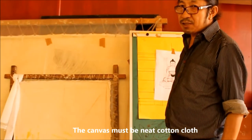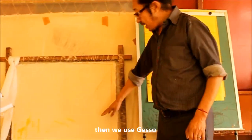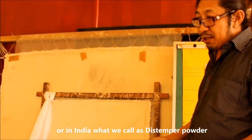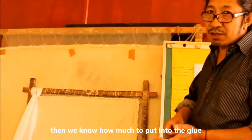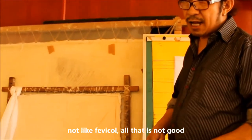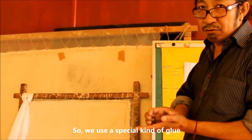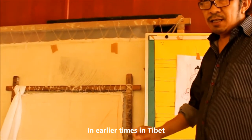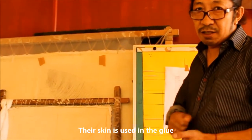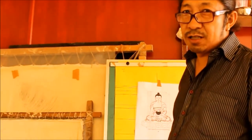The canvas must be made as a coating cloth, then stitching on the frame. Then we use the gesso — here in India we call it distemper powder. Then you know how much to put into the glue. Our glue is also special — not like fabric glue, that's not good. We use a special kind of glue. In Tibet they use dried animal skin glue, but in India it's water-based glue.